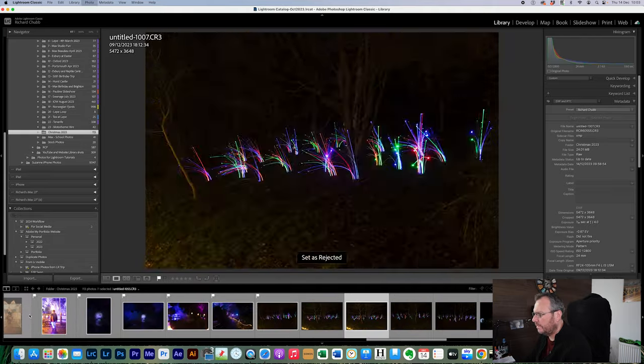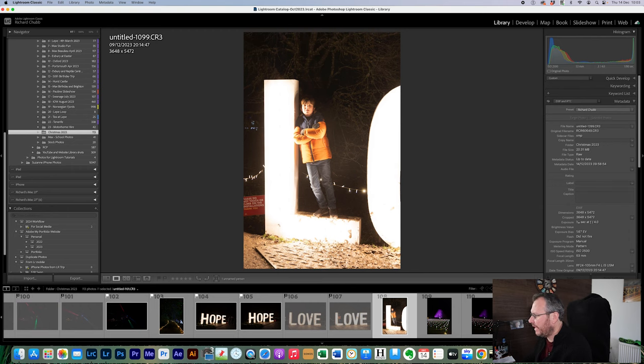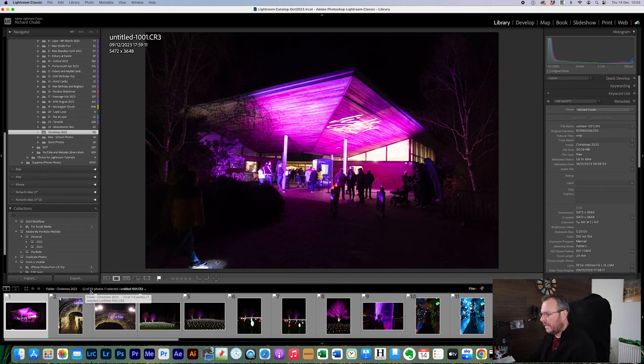So let's pretend I've gone through them all. Out of 113, I've ended up with 52 that I want to keep. I'd then go through again and crop, straighten, do basic edits to make sure I'm happy. I'd reject a few more if they're not up to scratch, then do a third pass with proper edits — exposure, white balance, all the normal corrections. But that's about it; I had no process for exporting to Instagram.